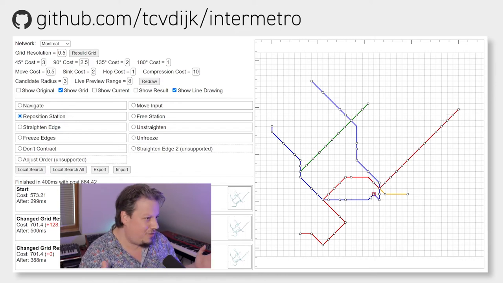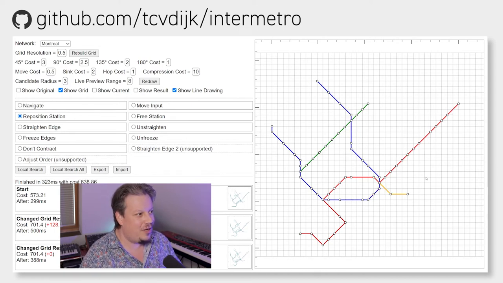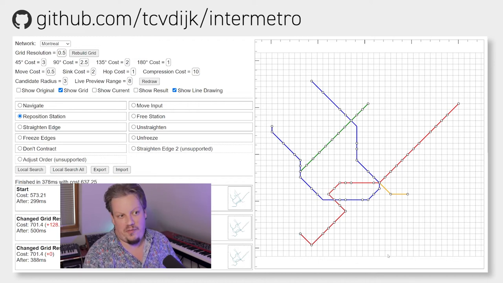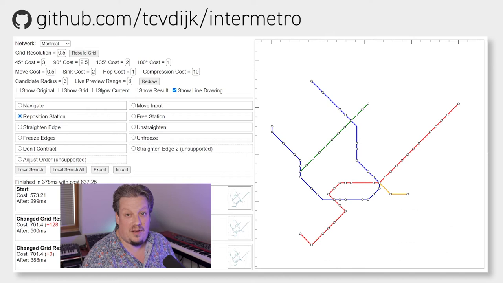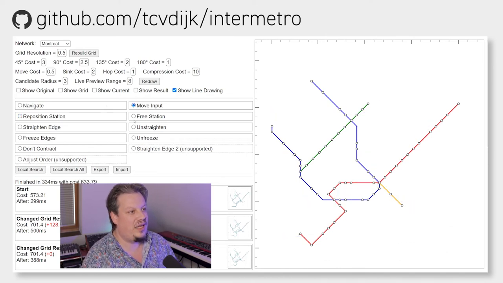Sometimes this leads to surprises, which is a problem, but I'll fight with it for a bit. And now, given what we've done, it now decided to change the red loop in the south, and I actually prefer this, let's leave it like that. I'll fast forward through some more edits, and now let's look at the hints that are currently in the system. We straightened this line, we fixed these stations. That's pretty harsh to fix that much, so let's remove some of it.